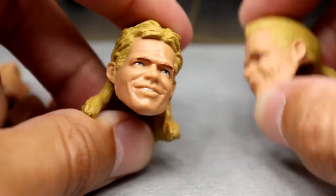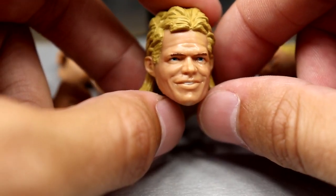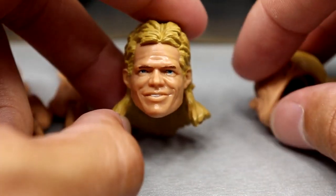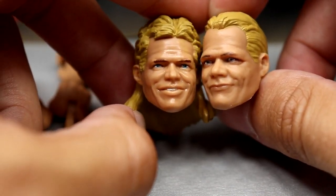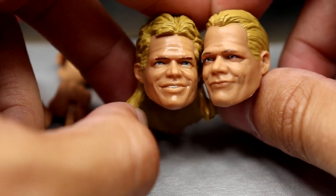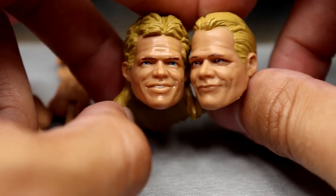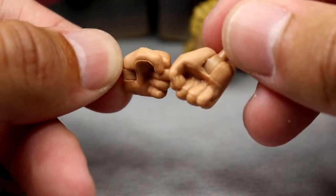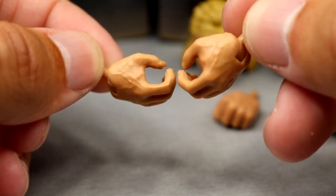And then you have the Elite 30 Lex Luger, I think. What was it, like the American gear? And then you had the white and purple gear that we got as well. I think this had the same head sculpt on it. So we've seen these before. I like both of these head sculpts. I think they both work really, really well for Lex, and both figures come with both options, so you can mix and match and even put these on other Lex Lugers if you want to, so that's pretty cool. Then for your interchangeable hands, you get fisted hands, which are always nice, and you get the mic holding hands, which make the world go round, man. Every figure needs fists and mic holding hands.